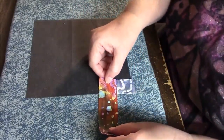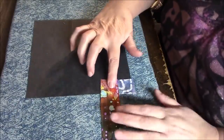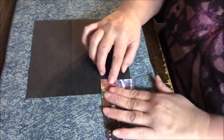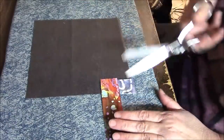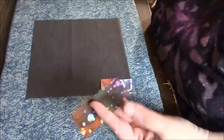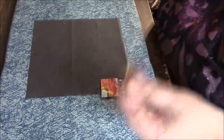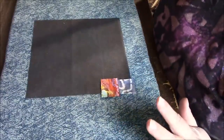So what I'm going to do is just put a piece here on top of this one. And you can choose to just leave it like that until you trim, or you can trim it, because you might want to use that piece somewhere else. But no matter what, you're going to be able to use this later. I trimmed it before, so I'm going to stick with that.